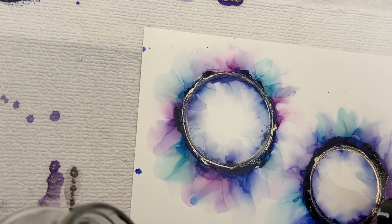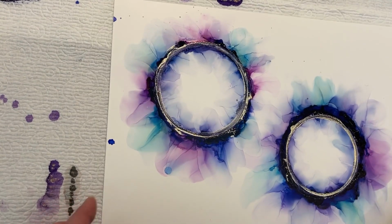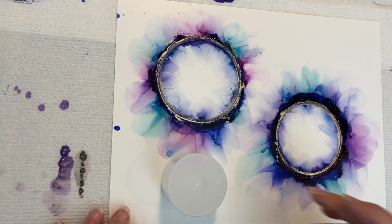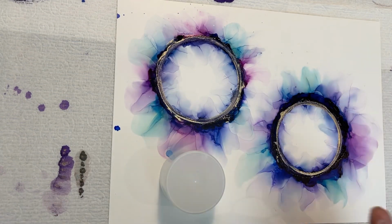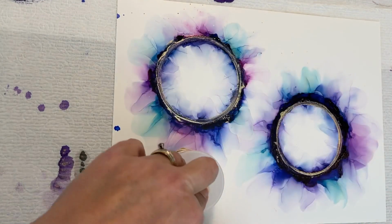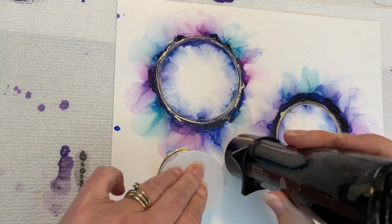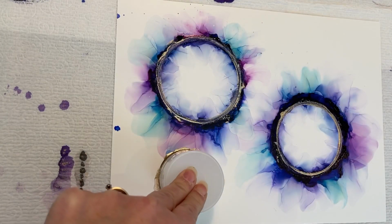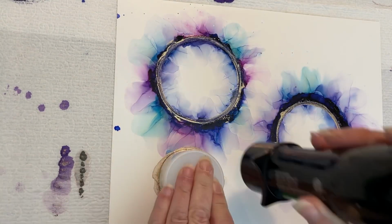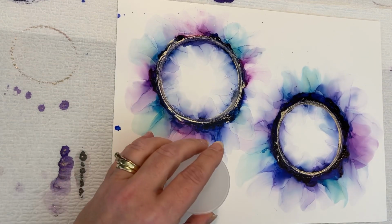And the alcohol bottle, every time I would turn it over, a little air bubble would pop out the end and splatter drops of alcohol. And so that's one reason I ended up doing the splatters along the paper, because there was no way to get those off. I tried with one and actually made it look worse. So after that, it was like, yep, I quit. So that was my little icing container.